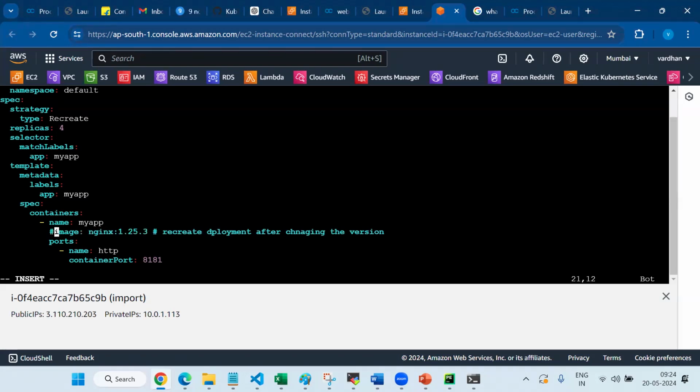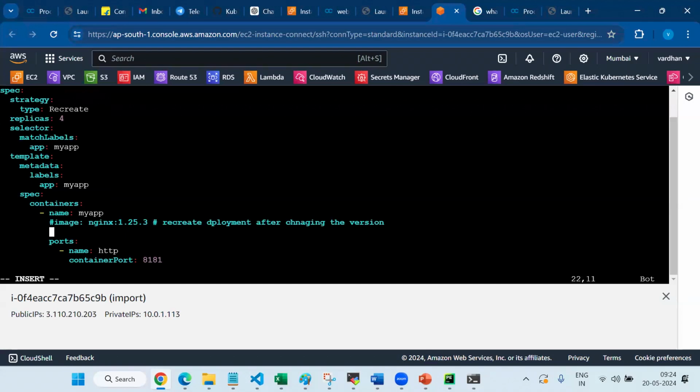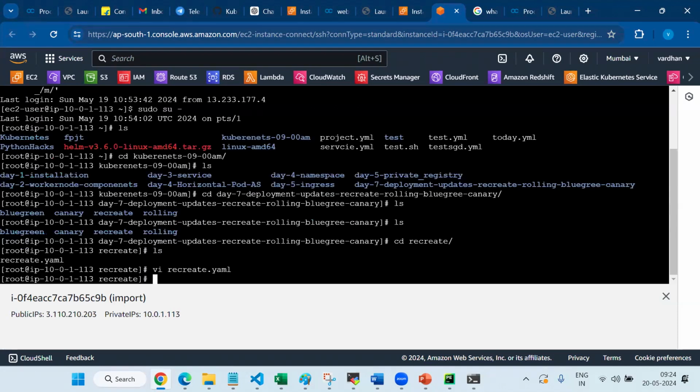If my version is just nginx, the latest version will be taken.